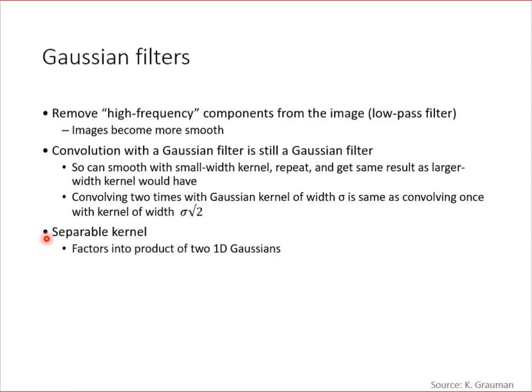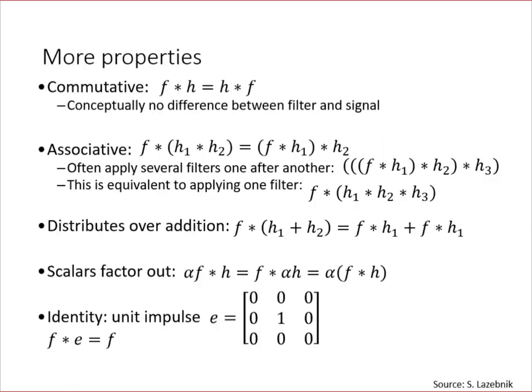And there is another property. The convolution of a Gaussian filter is still a Gaussian filter, so it's very similar to a property we saw before. If we have a Gaussian filter, another Gaussian filter, and a third Gaussian filter, when we convolve them together, they are still a Gaussian filter. The change is just the sigma value for the kernel width.